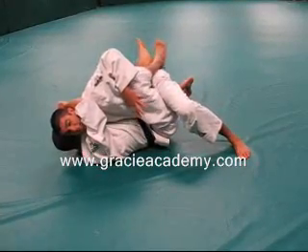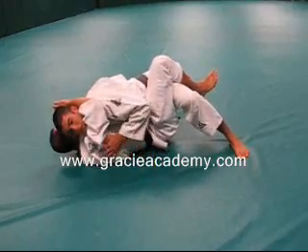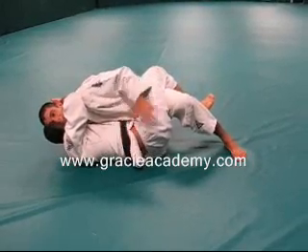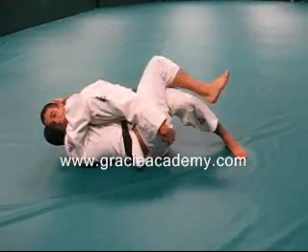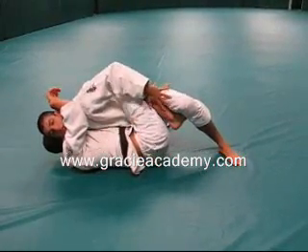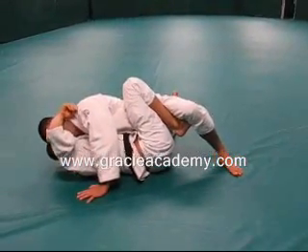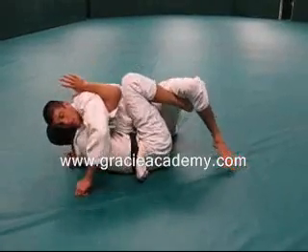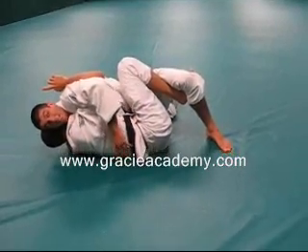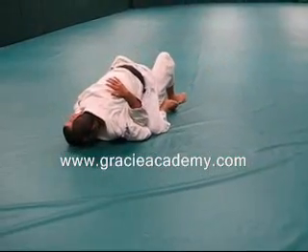What he needs to do is uncross his legs and while pivoting his weight on my thigh, he's going to shoot his hips out to the side of my posted leg. Once he scoots his hips, his hook goes around the outside and under the bend of my knee, right below my hamstring. As soon as the hook gets in, he brings the hand that's around my neck and shoots it under my arm to establish a very deep underhook. With the arm underhooked and the hook inserted at my knee, it's easy to lift straight up towards his head and sweep right into the mount position.